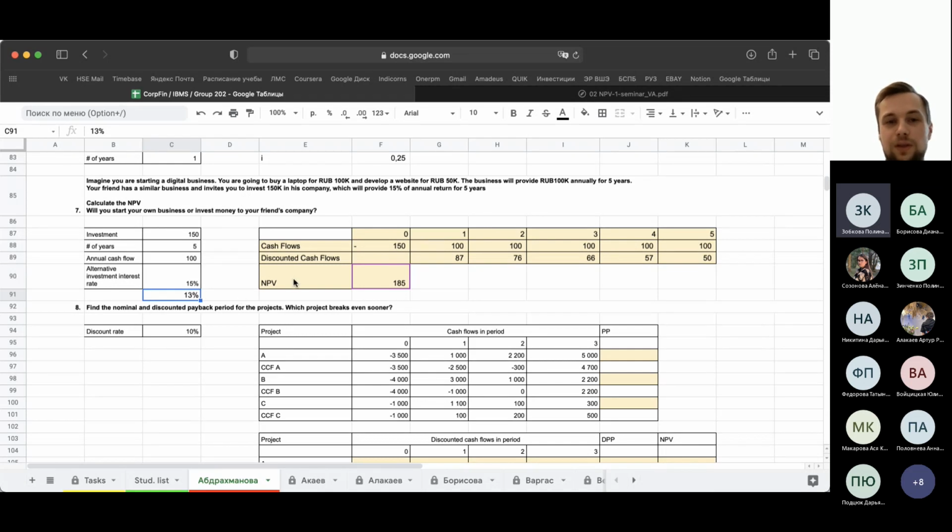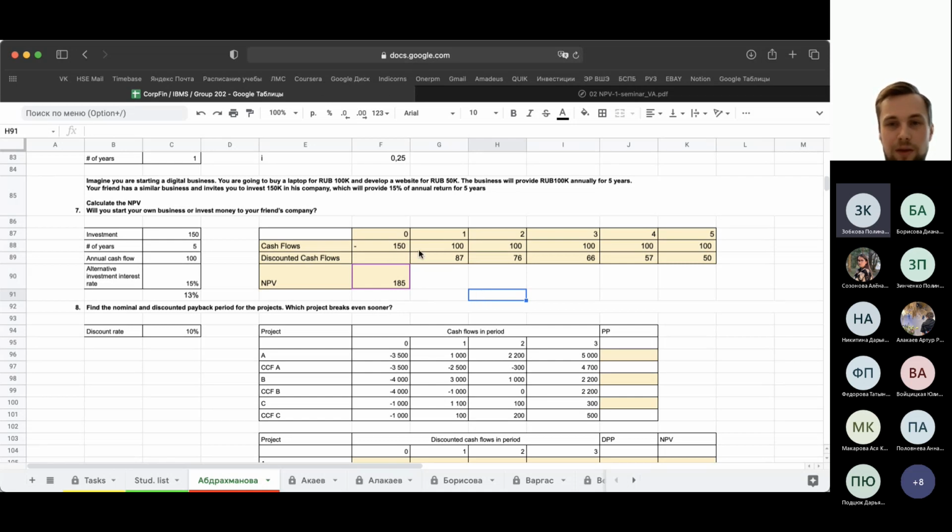Yes. So net present value is always about comparing with some alternative investment opportunity. It's not like we can say that we have NPV for this project in a vacuum. We have NPV of this project in comparison with some investment opportunity. So if we say that we have a discount rate of, for example, 20%, it means that we have some investment opportunity that will give us 20% with the same risk.